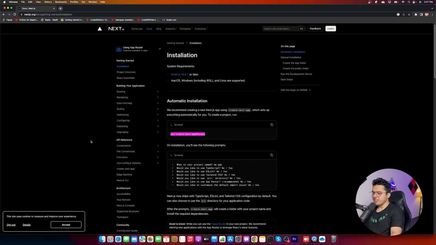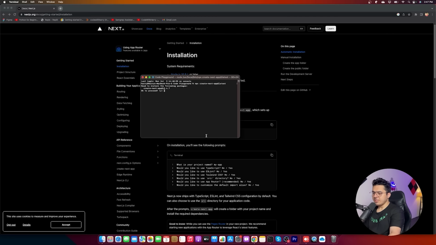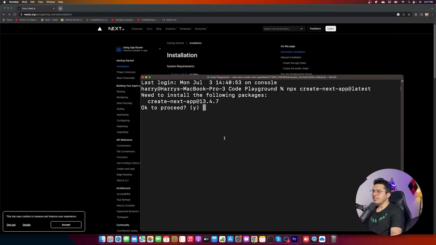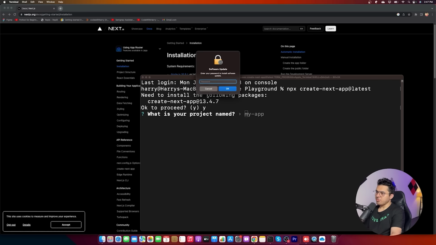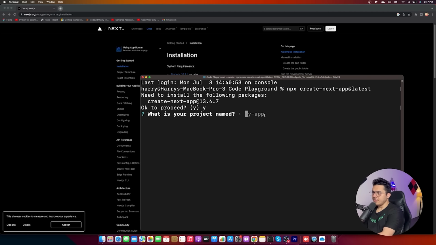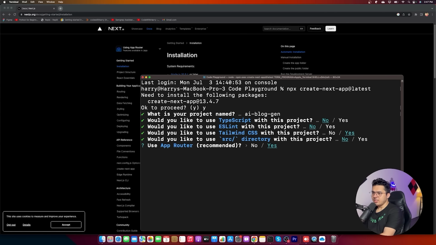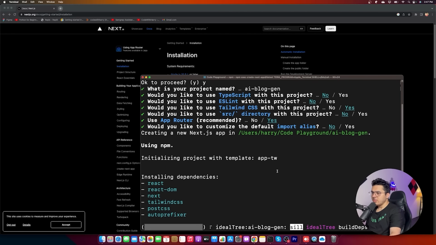Let's press enter, and it is asking me some questions. It says, do I want to proceed? Yes, I want to proceed, and the project name is going to be, okay, so we'll say AI blog gen. Let's name our project this, and I'm going to proceed with the default options. Okay, so this is what it is asking me.